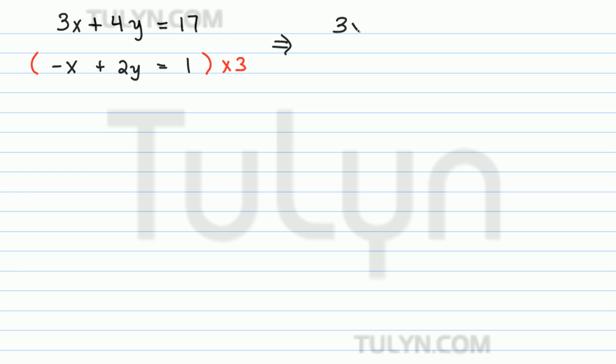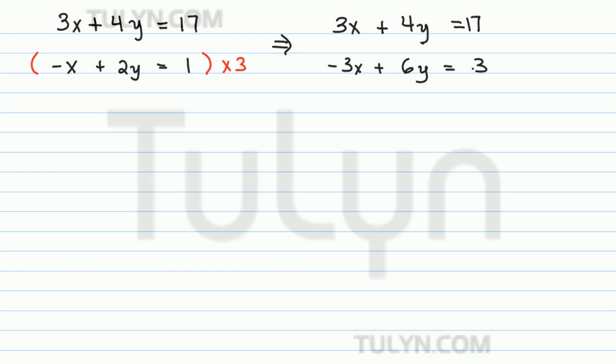So let's just rewrite the top as normal, because it doesn't need to change. Oops. I don't like the way that x looks. Let's write it again. Alright, better. And then for the second equation, let's multiply each term by 3. So for the first term, we get minus 3x. For the second term, we get plus 6y. And then the third term, we just get 3.